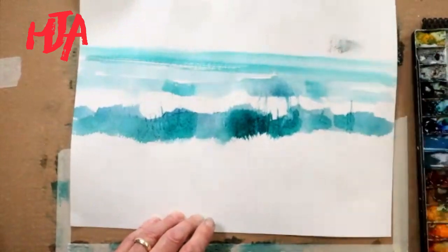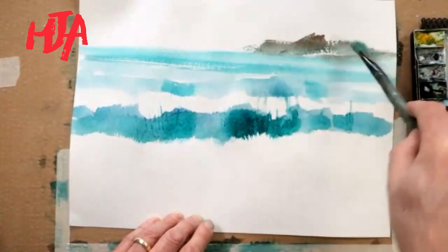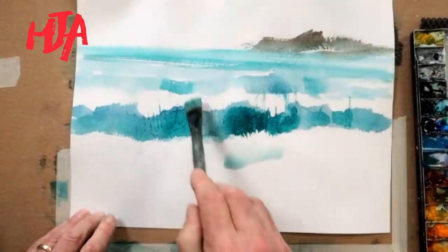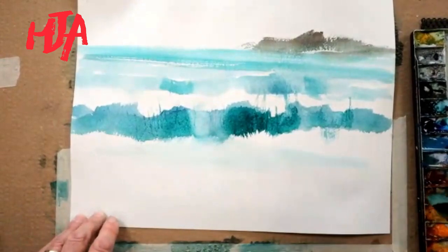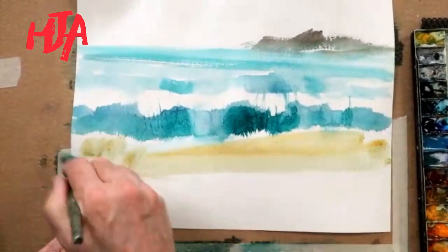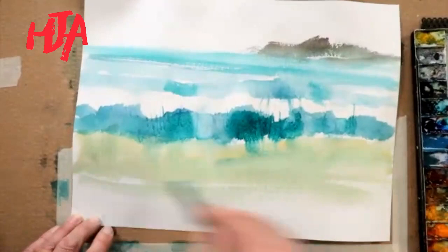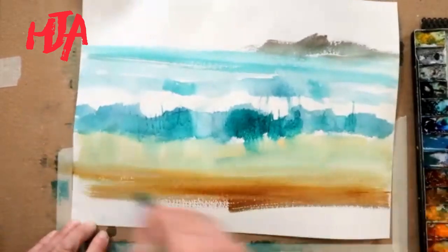And you'd have a little crop of land over here, somewhere like that. And this nearer wave perhaps crashes down onto a sandy area. Pick up a little bit of raw sienna, lots of water, and pull some of that green into it. Pull this way. Vertical brush strokes, horizontal brush strokes. You can imagine that wave crashing onto a sandy or shingle type sort of beach there.